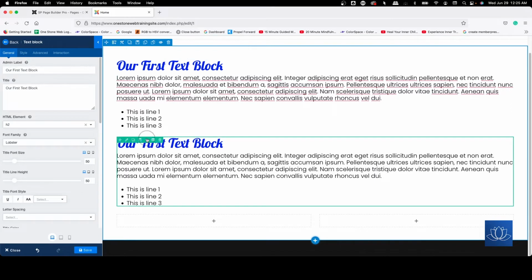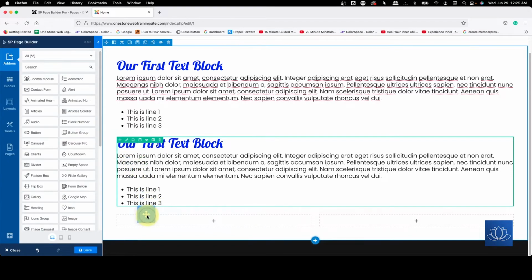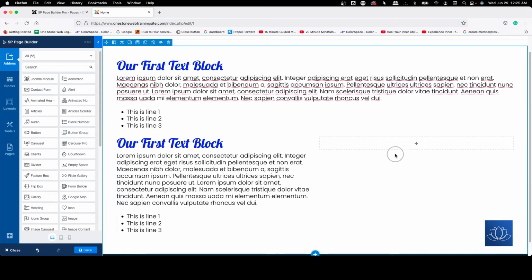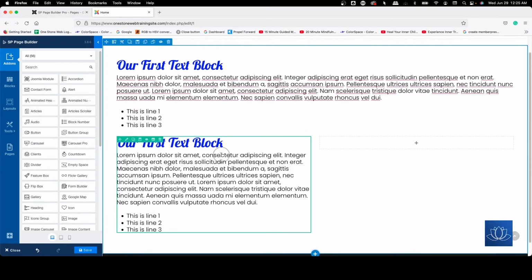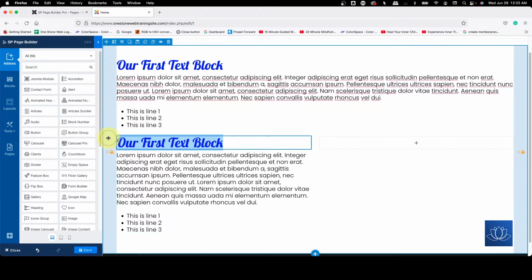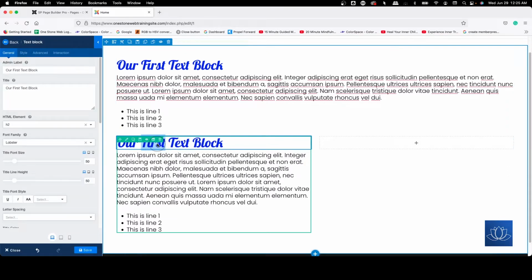But we don't really want two of the same exact thing. If you come up here to this left corner and you see the cursor changes to four arrows, and you drag it anywhere else on the page, you now have two boxes that you can come in here and change. Say, this is our second text box.